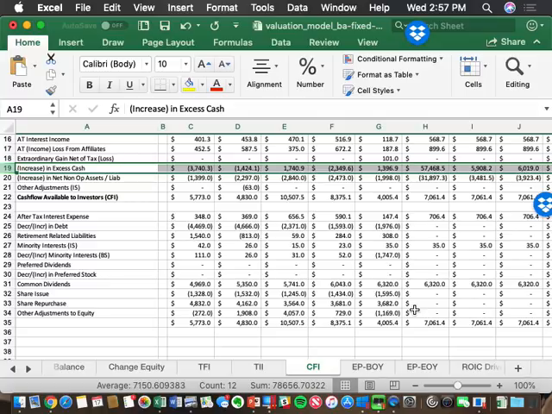So I chose Coke because I didn't think it was going to not balance. I told you Airbus was screwed up, so we didn't do Airbus. Actually checked Airbus. I was going to do Airbus, but then I figured that I didn't want to throw two difficult assignments at you a week in a row. But if you fixed it, the fixed model should come out balanced the first time. And obviously you got to change the year, you got to change the WAC, put in the right share count, EEO updates, etc. But nonetheless, you'll have a balancing model. You should have a balancing model when you do it.